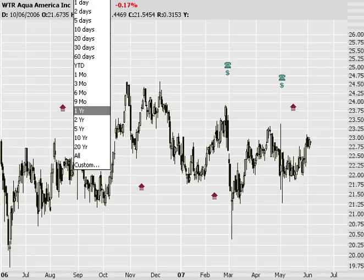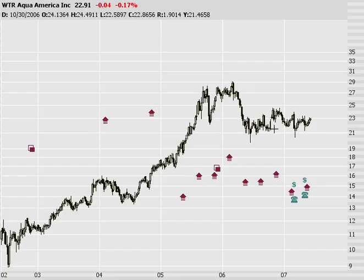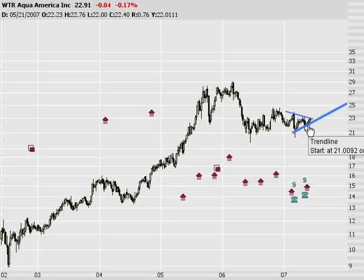WTR. I'm going to have to go 5-year on this guy. And you'll see a point of consolidation here, albeit though the trend is interesting, I'll put it that way. It might be the trend that makes this maybe something that might not be all that feasible of happening. But there is a nice little symmetrical triangle going on in here. The trend's slightly up, then it's slightly down. So I don't know. Maybe it's not that noteworthy, but it's one heck of a big triangle.